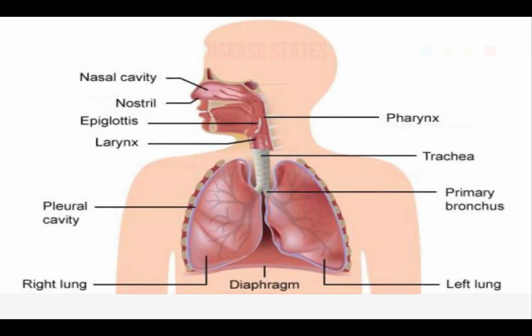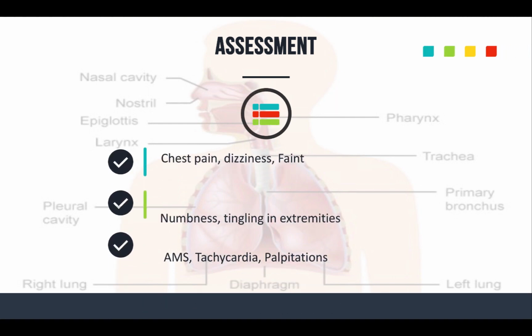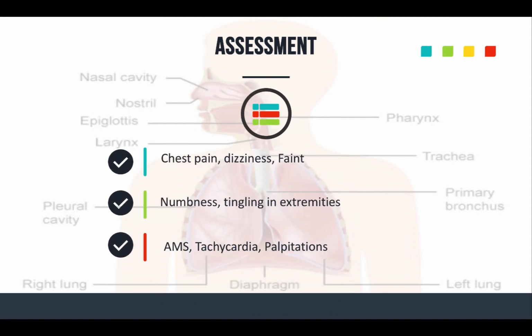So when we're looking at these patients, there's a lot of things they can present with that mimic other things. Chest pain, dizziness, they can feel faint. They can have classic things for hyperventilation, really, that numbness and tingling in the extremity, that carpal tunnel syndrome. And the mental status, the oxygenation isn't really there for them, and they can be tachycardic or feel that they're having palpitations. So these are some of the complaints that a patient might have. So for us as providers, it's to narrow down what it is that's causing it. Again, don't always assume that it is anxiety because of all the other disease states that are out there.